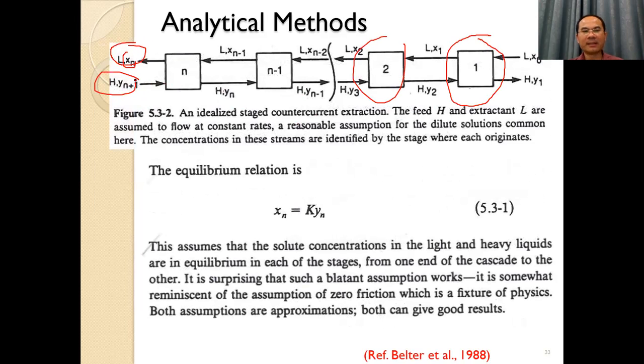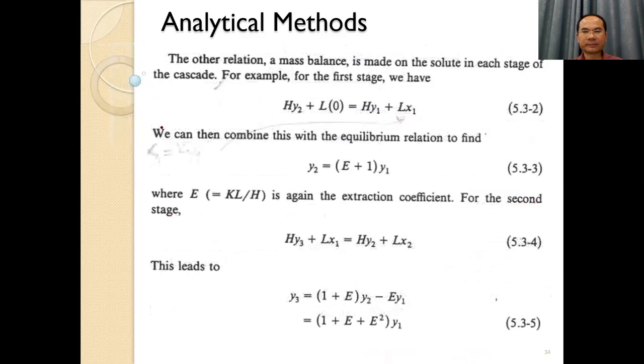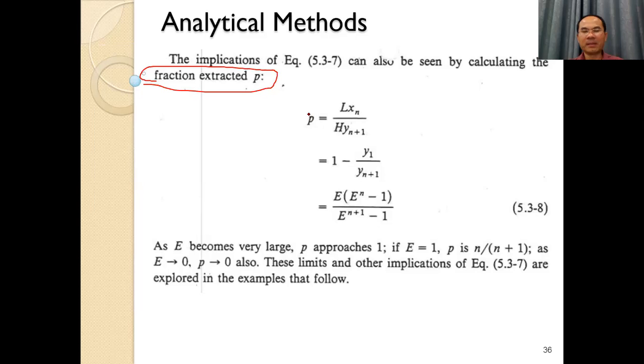This is amount of extract. This is amount of feed. It's maybe amount of feed or folded of feed. Y is amount of solute divided by the amount of feed. Okay. This is P. P is amount of solute in the extract phase divided by amount of solute in the feed. This is the fraction of product or fraction of extract that we can recover from the feed. If you multiply by 100, you get percent recovery.